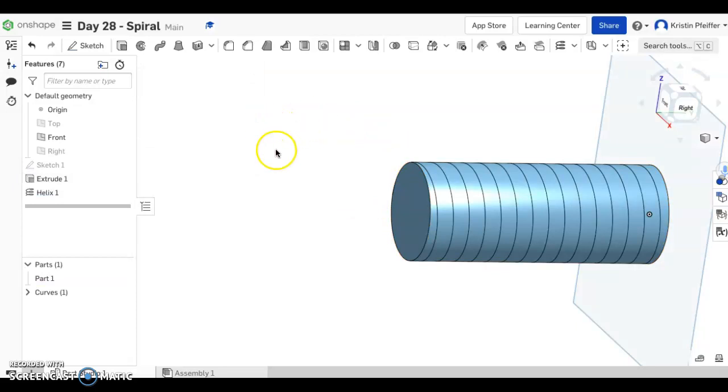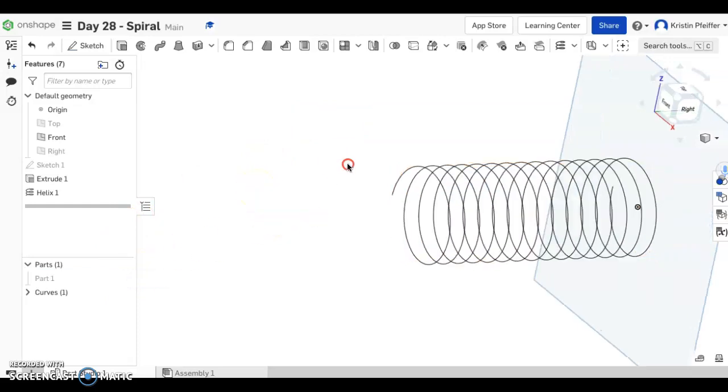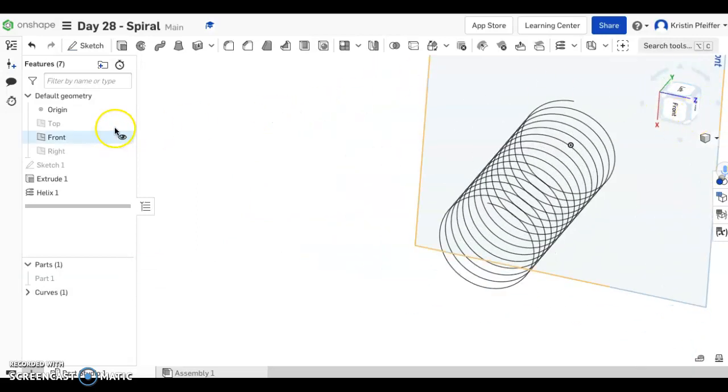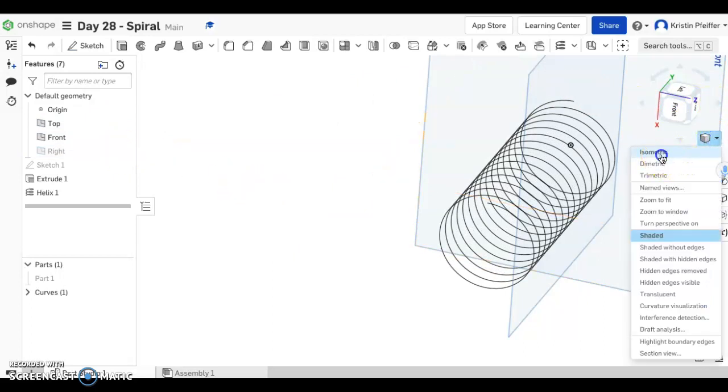Once that is done, now I don't need my cylinder anymore, so I'm going to hide my part 1. So now all I see is my spring. Okay. Let's actually turn our top view back on. I'm going to bring this to isometric.